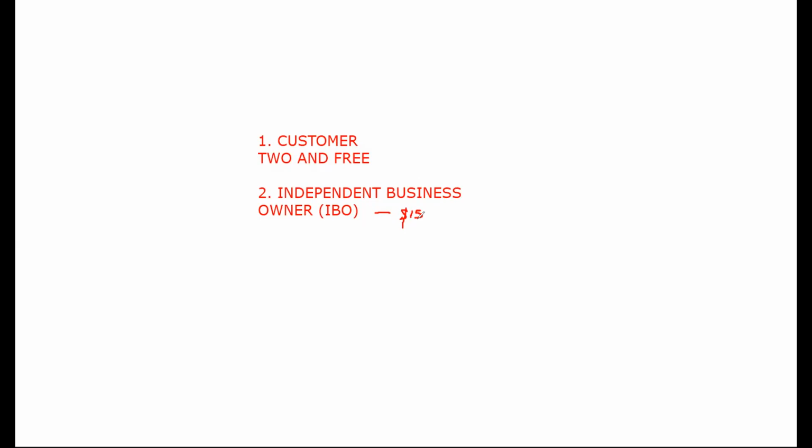I don't want to bring some people on board for free. Because as a customer with 2 and 3, IML doesn't pay you, but you get your 2 and 3. As long as those 2 people are active and doing their own subscription, yours will be free. It can run for 2 months, 3 months, as long as those 2 people are active. But as an independent business owner, you pay subscription. However, you get paid for whoever you bring on board.